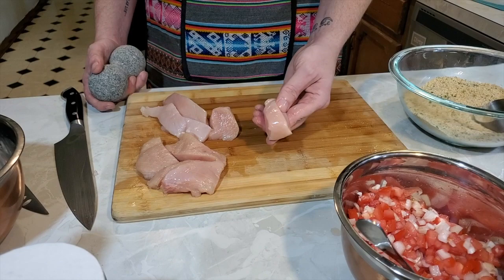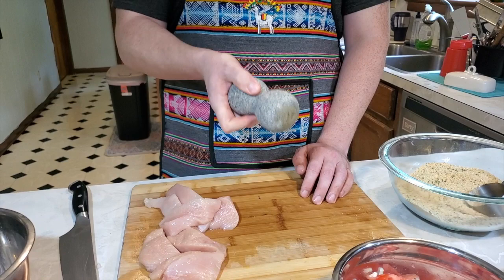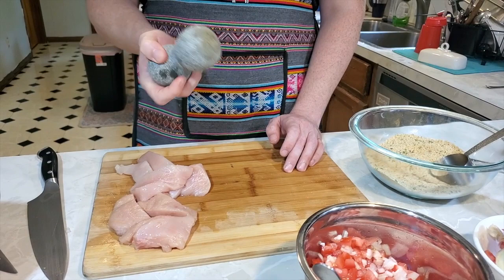So to pound it out, you can use a meat tenderizer. I'm going to use this pestle from my mortar and pestle. I like that it's heavy, and it works great for not necessarily getting the breadcrumbs stuck in it and everything. So I'm going to be pounding it out, and you'll get some pictures of that in a second.